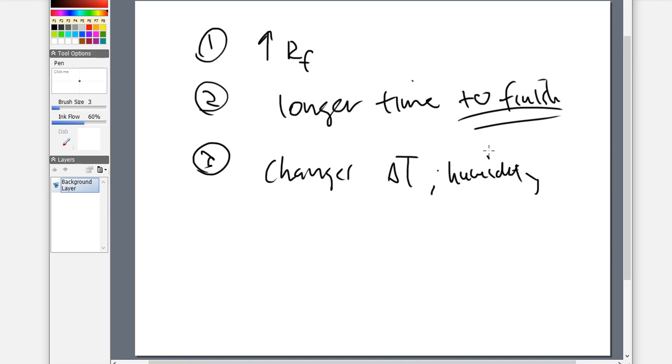So things are going to change. Things are going to fluctuate. Reproducibility is going to be a little bit more of a problem here in this case. So I'm going to put less reproducible. Again, I can't even spell today. That is supposed to be reproducible. So I think in the beginning, it looks very exciting. It's going to take off. It's going to kind of suck up very quickly. But then again, over time, and you've seen it maybe with your own eyes, things will slow down, and things will slow down quite a bit.